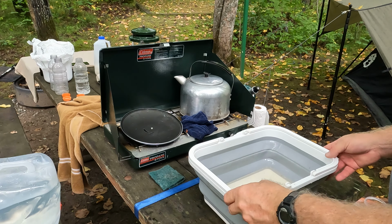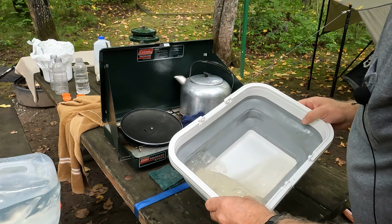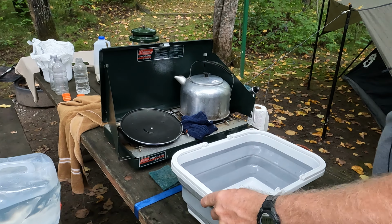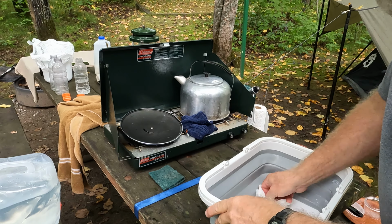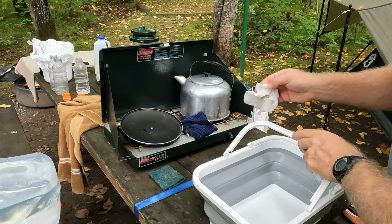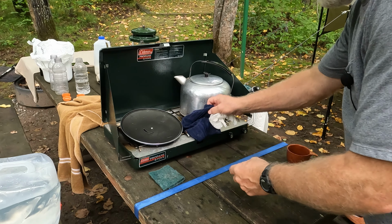Shut that noise off. Yeah, I wouldn't mind having something quieter. This I'm just gonna throw in the woods anyways. And I do like to leave this nice and clean, because I use it to wash up. It's not real dirty right now. Here we go. There we go. Clean as new.